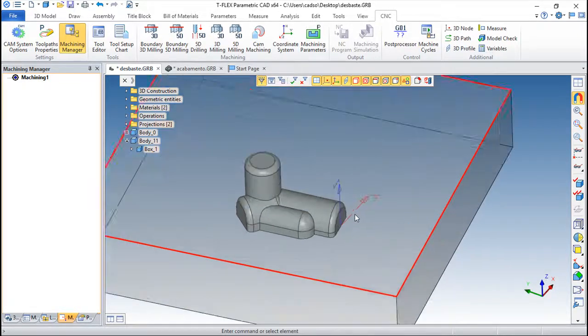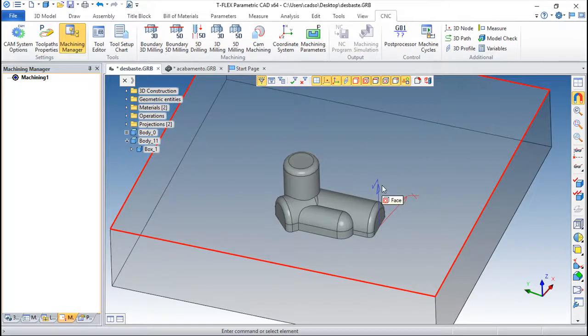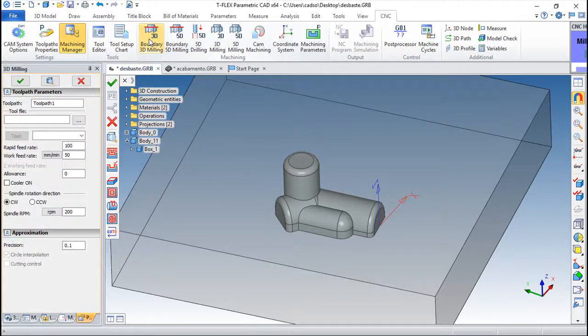So now to start to see the rough mode. As you know already, we need to go to the CNC menu, and inside of the CNC menu we have this icon called Boundary 3D Milling, where when we click it we have several types of toolpaths, and we are going to see this first one called rough milling.